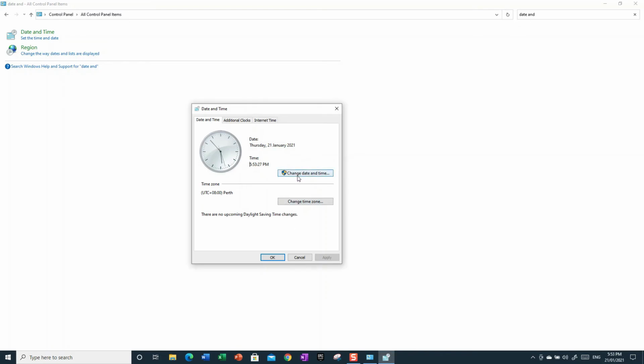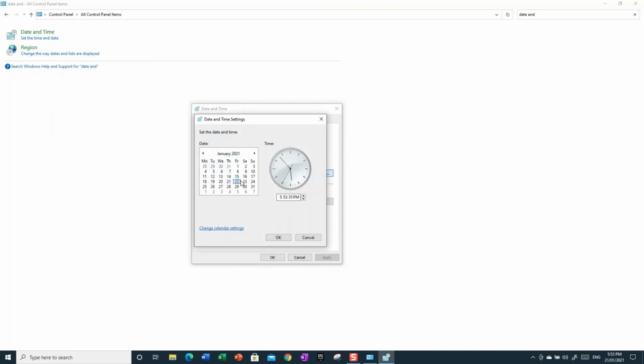Some people use this, but if you want to change the time and date, you can just click on change date and time and do it. I'm just going to put the minutes up by 1 minute. Sorry, no, that's the hours.